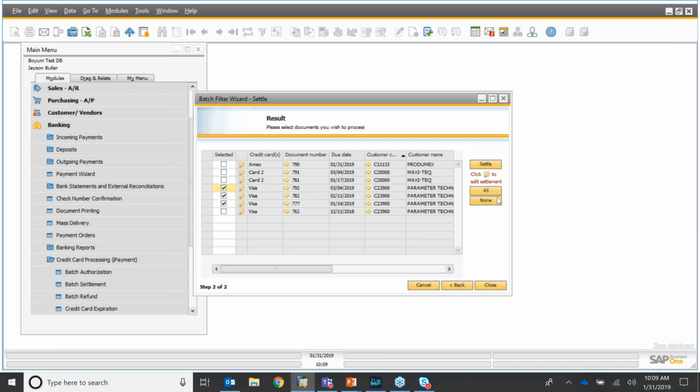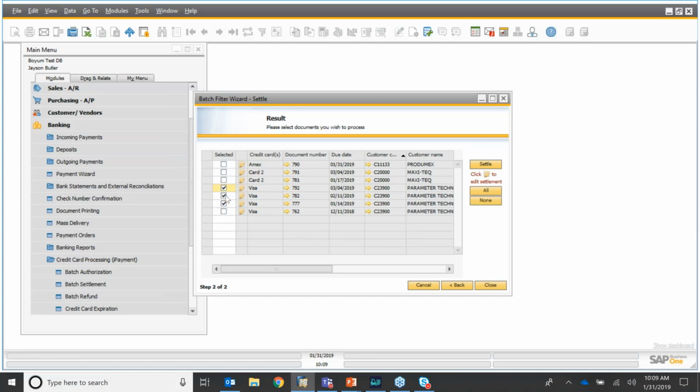Of course, you can do select all, select none. It's up to you. And this is very common. People go in once a day and settle as a batch, because that way you do it in one run. Very important, check with your gateway: when do they do their settlements daily? Because they only do it once a day. So if they do it at 5 p.m. every afternoon, you make sure you go in before 5 p.m. and do your batch settlement. That way it hits your bank that evening.